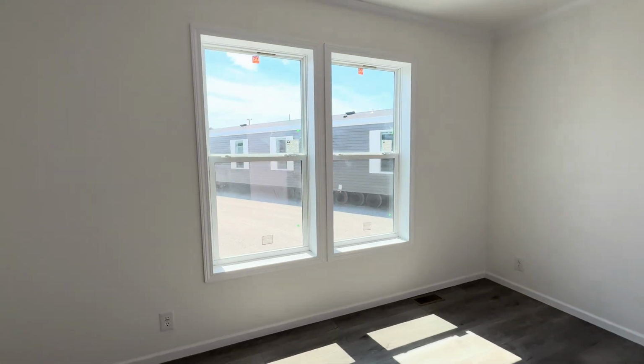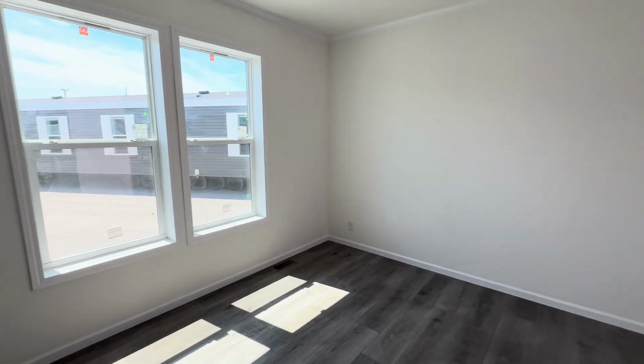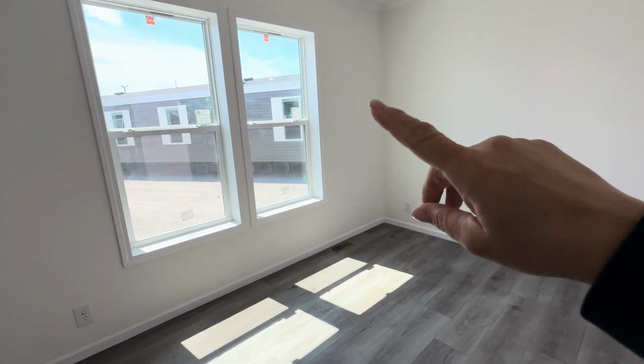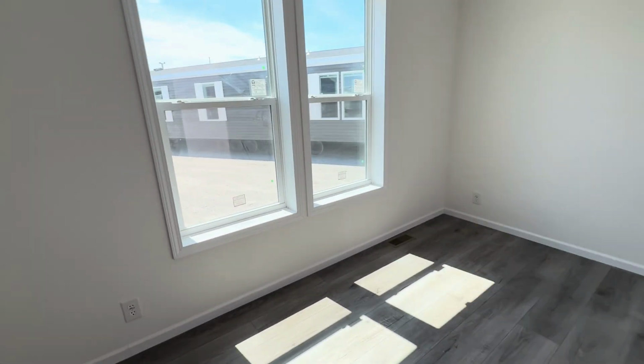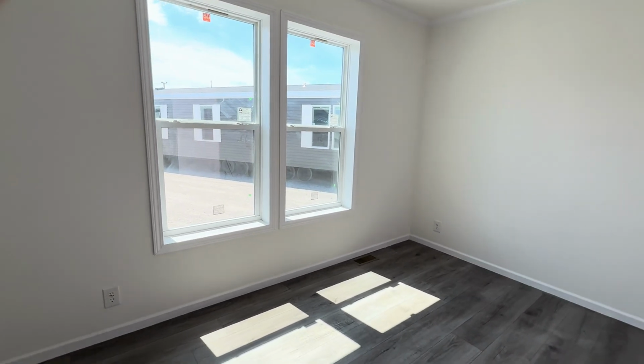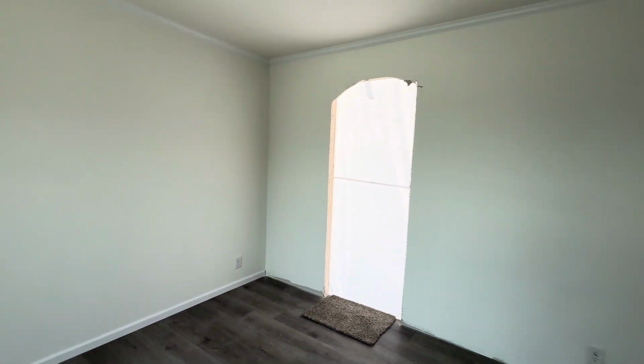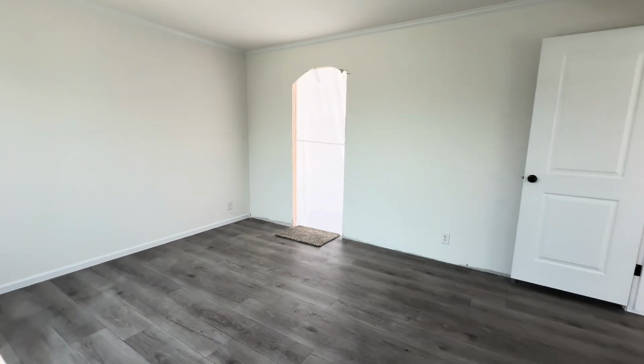Double windows here. And once again, you could easily move that window over there. You could move the other one over there if you wanted. You could add windows over here. You could enlarge these windows that are there, but you can never, ever, ever remove the light from a home. Same thing with the ventilation.